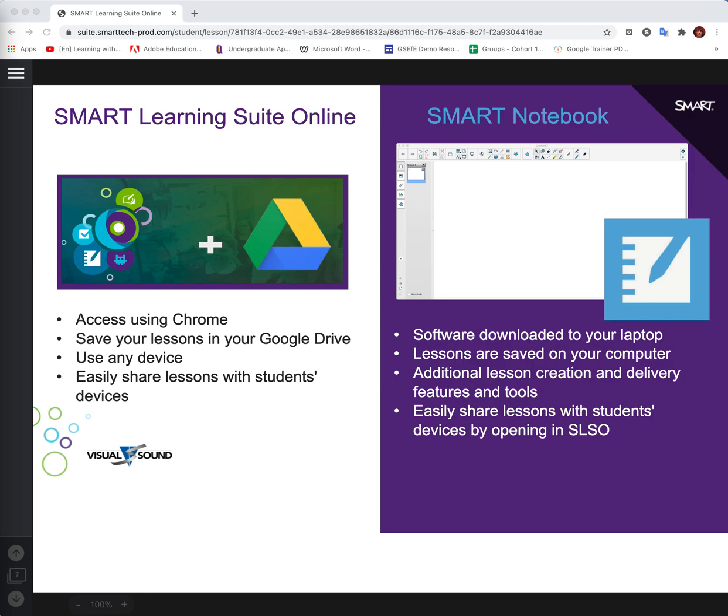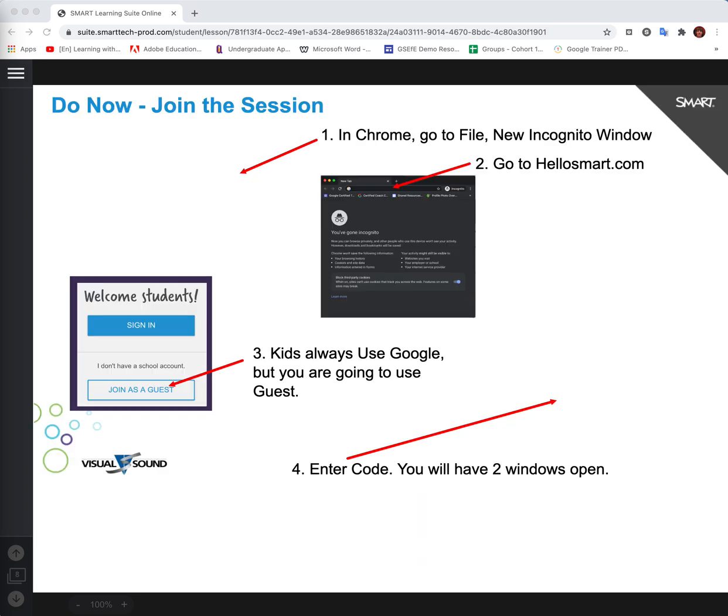Now, just so that you understand about Smart Learning Suite Online, you will see right now that I am actually writing on your document. So whatever I do on my screen, you will see on your screen. So a lot of times when I'm working in SLSO, I'm not sharing my screen, like I don't go to present now or share, because once you've logged in, you actually have access to the screen I'm seeing. So a lot of times I do not share my screen, I just have them log in.